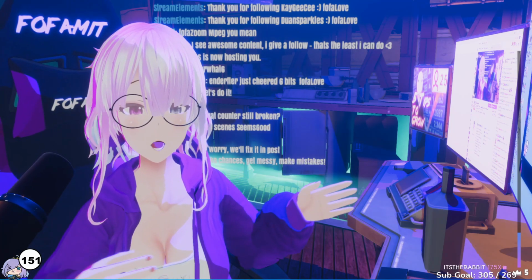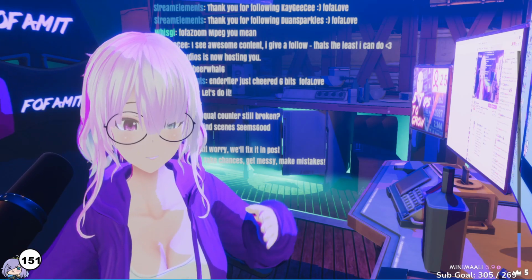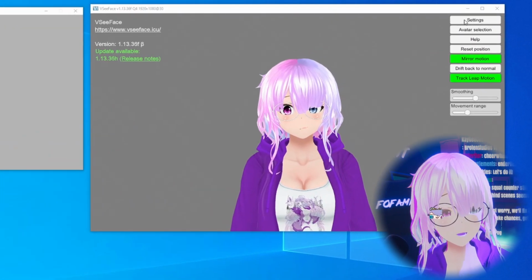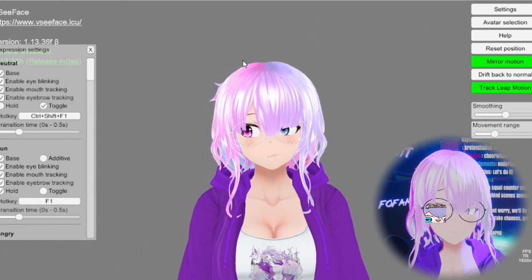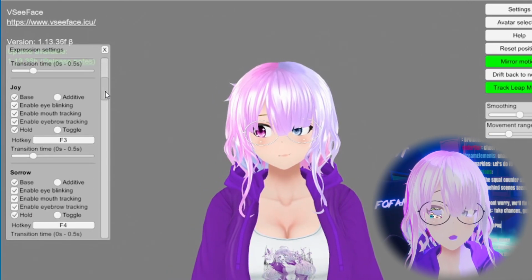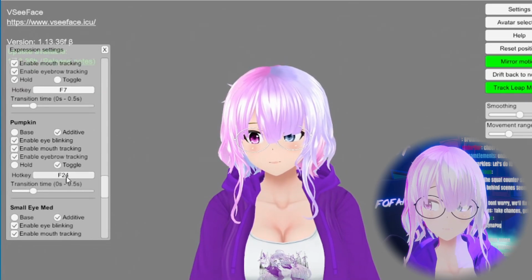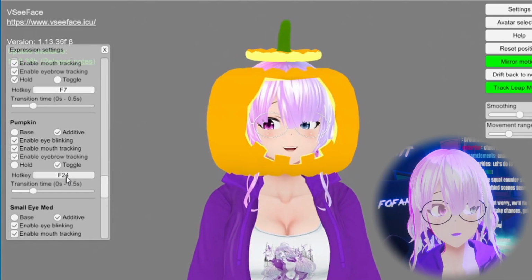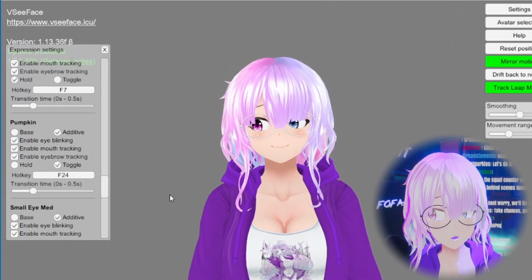So now that you have Lioran Board and VSeeFace both set up, this is what you need to do. Once you are in VSeeFace, go to Settings and Expressions, and there you're going to see all of your different expressions that are there. And then you'll be able to assign a hotkey to them. What I recommend is just setting one of the hotkeys, like what I have here, pumpkin, and I'm setting it to the F24 key. Now, if you don't have access to the F24 key, this is something that we can talk about later, but you can set it to any hotkey for now.